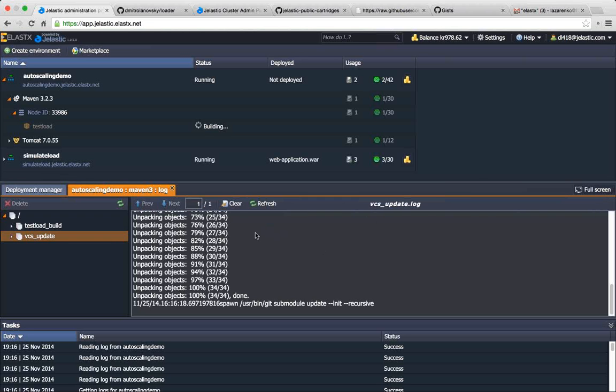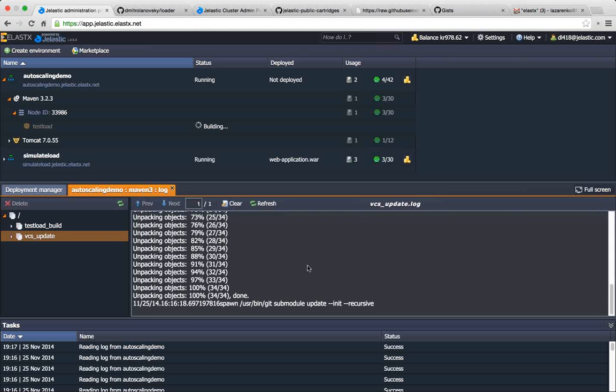Let's wait for some time. After that, Maven will download some certificates from the central repository and build. And if everything is okay, it will deploy this project using the special Jelastic Maven plugin right to this Tomcat instance.